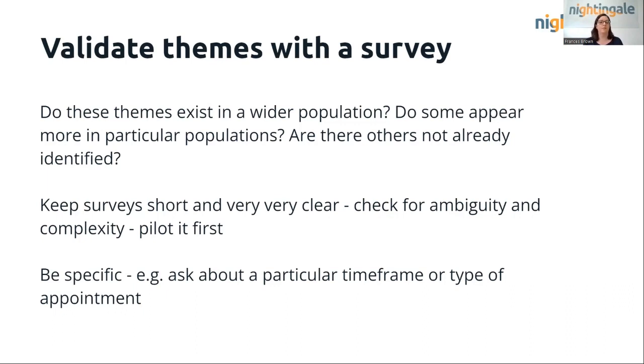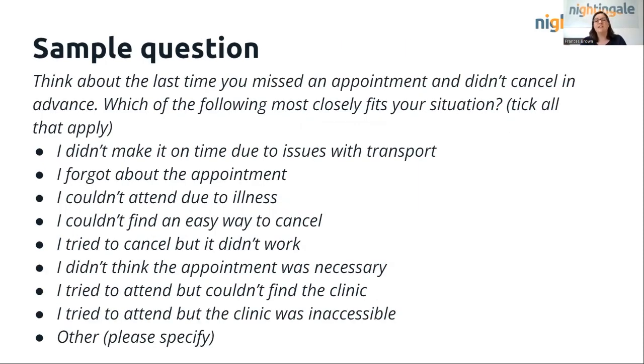Because if you've missed appointments over the last 4 or 5 years, then you have to remember that COVID happened in the middle of that. That's quite a big thing to take into account, and does mess with the data. So this is just a sample question, and this is by no means a perfect question. There's lots of things I could bring up here that may be issues, but you might want to ask a question about, you have your themes, and you might want to frame it in a way that the person who is answering the survey is able to interpret it in their own context.